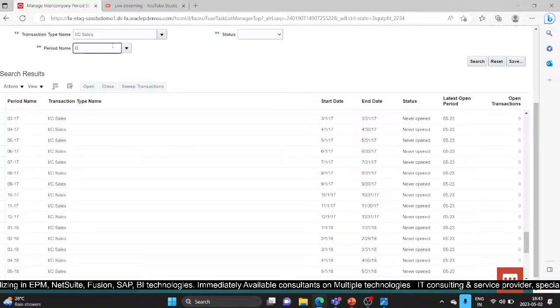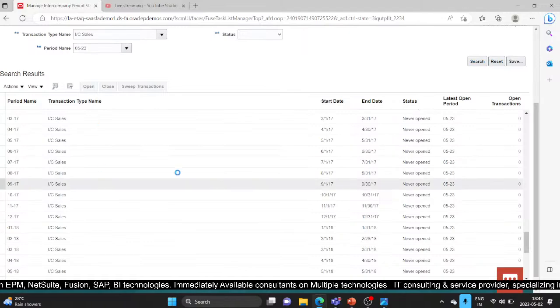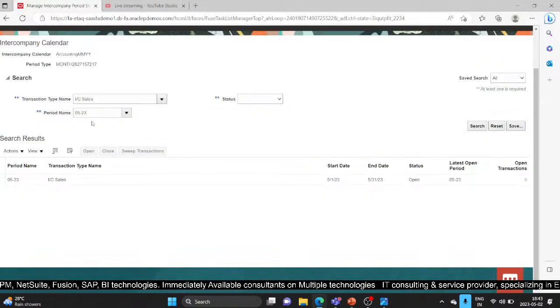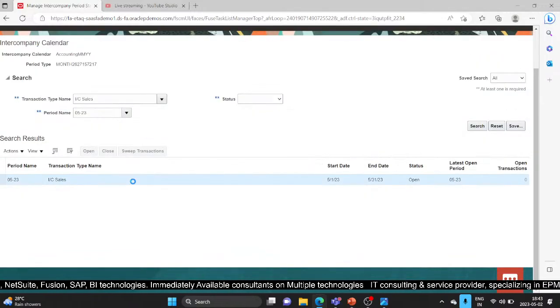If I select here and then search, you can see this is an open period. Now when the transactions are created, all the transactions which are open will be available here.